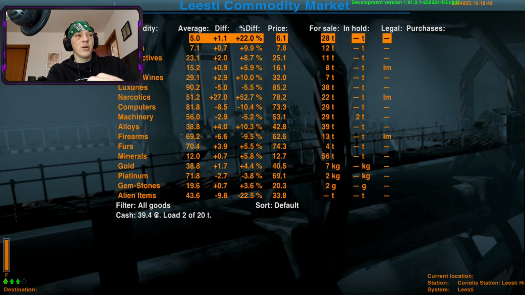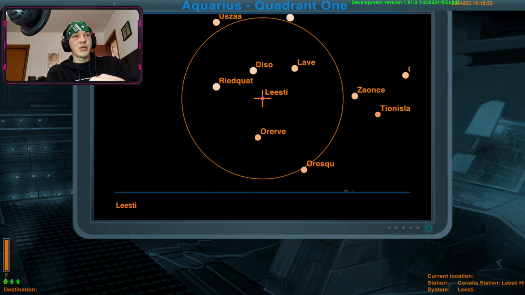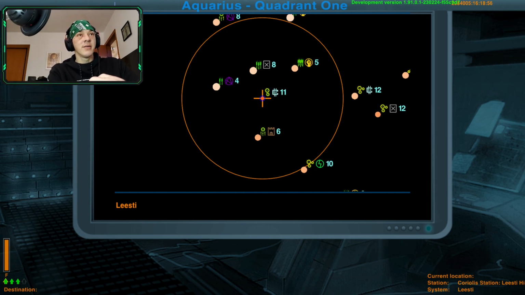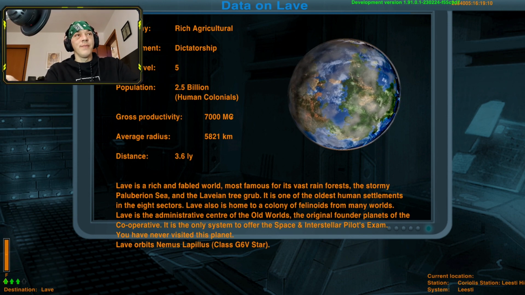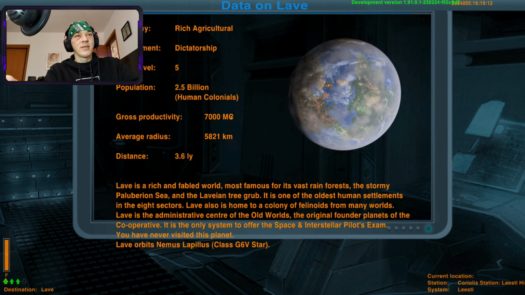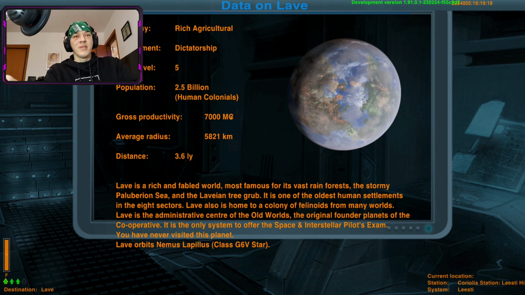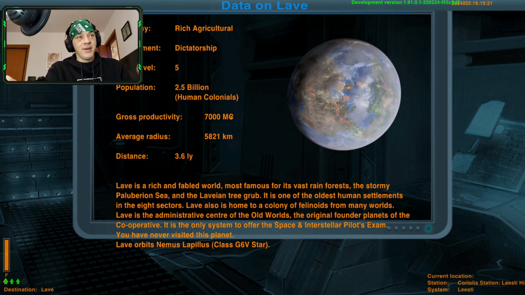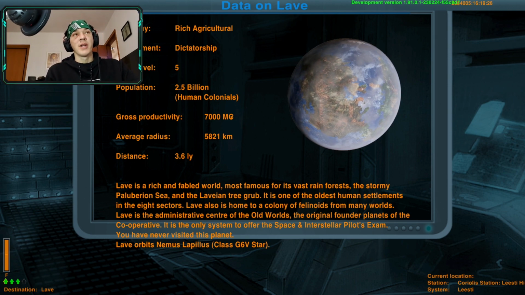Okay, so we're back to being broke, so now we need to find a new destination to unload our wares. Lave is a rich agricultural. The description for Lave is right there. So I think that's a good destination. I think we're gonna head there.